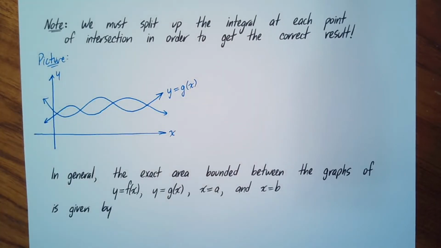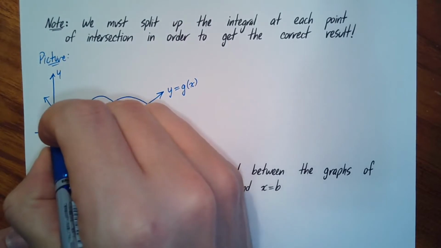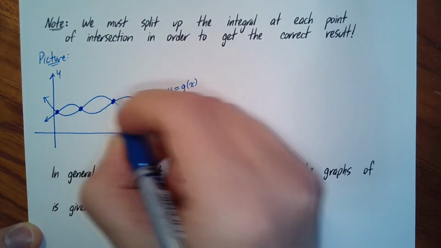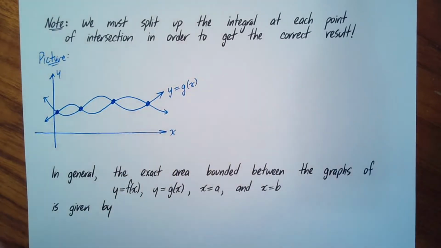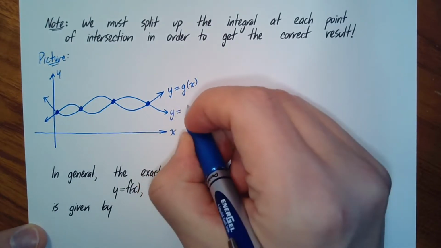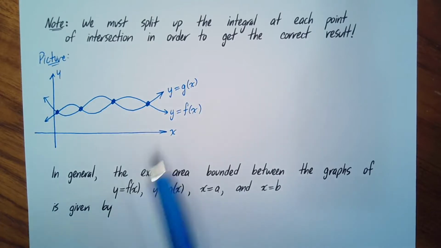Right, and now I'm going to actually emphasize the points of intersection here. And then let's say we wanted to calculate the area that was bounded between these two curves. And I guess I should give the other one a name. Let's call the other one f. It'll turn out to be convenient to have f be the one that labels the lower one.